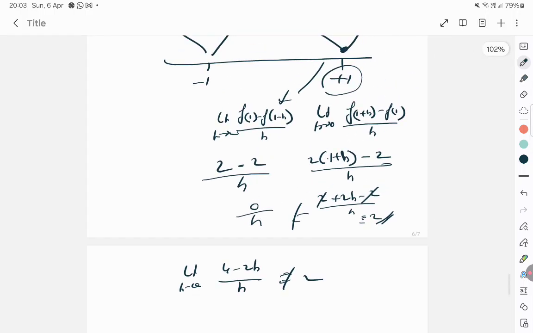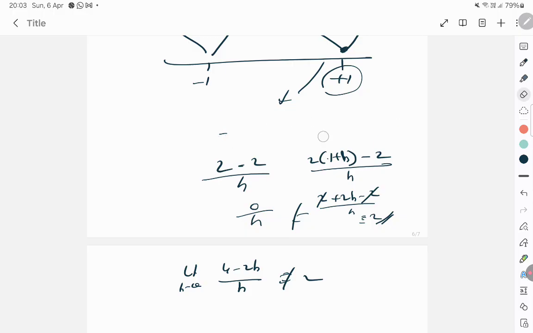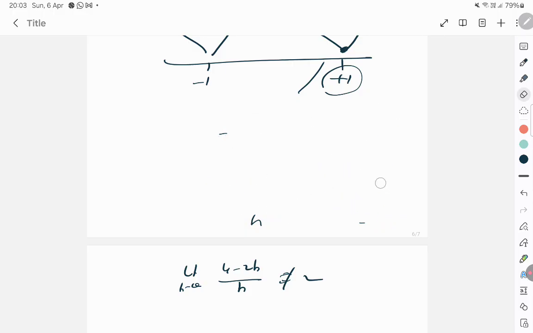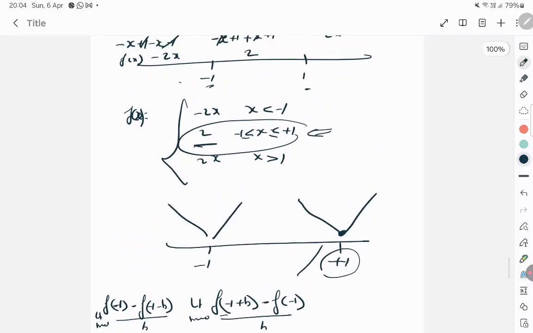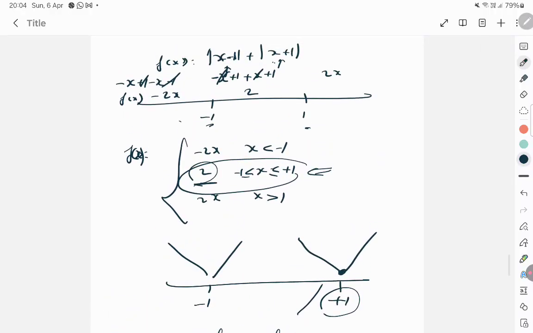And for that matter, let's do this sum for minus 1. So let me rub this, okay? We can do it for minus 1 also with the same confidence, correct? So you're going to write the formula, which is right limit f of minus 1 plus h minus f of minus 1 by h, limit h tends to 0 is for the right hand limit, and f of minus 1 minus f of minus 1 minus h by h, limit h tends to 0 for the left limit. So what is f of minus 1? F of minus 1 is 2. That's where we shouldn't make a mistake.